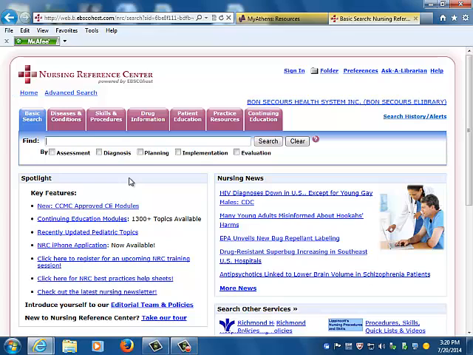The tabs you see across the top will give you different types of information. You have continuing education opportunities for nurses, and from the Patient Education tab, Patient Education Materials, many of which are available in Spanish. Basically, the Nursing Reference Center is a fantastic resource for you, even after you graduate.